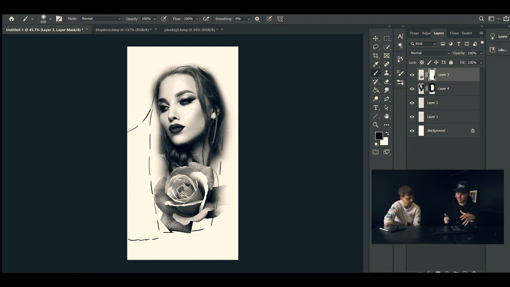Especially when you're dealing with skin tone and reference, if you're going to bring out those highlights a little bit more, or you think this part of the chin needs to be bumped up a little bit more, you want to bring out that cheekbone and put a darker tone into this cheek, it's not always a carbon copy. It's your representation of what this piece of artwork is onto the skin, rather than copying it. It's going to be a faster way of finding your own style and your own unique way of adapting or applying the tattoo.